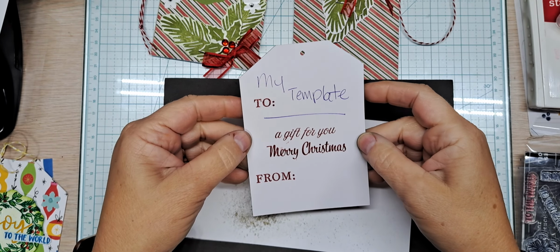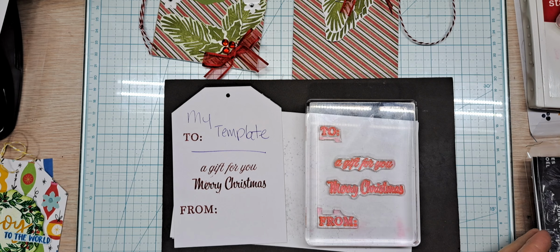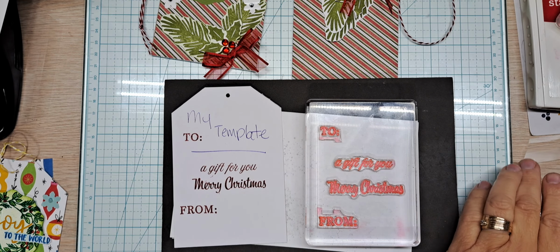Ta-da! I took, what block is this? An E block. And I took the to and from, I cut it apart. You can see it's cut there. And I used some other ones. It says to, a gift for you, Merry Christmas, and from. Now, these are from Paper Pumpkins. I'm going to show you those stamp sets. And that's my template. That's not all we're using. I got tons of Paper Pumpkins.